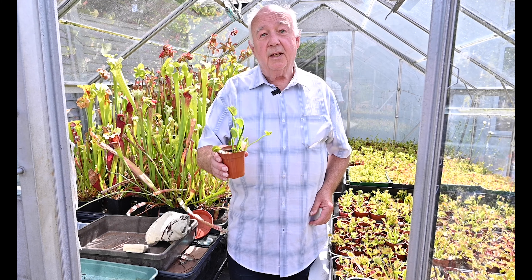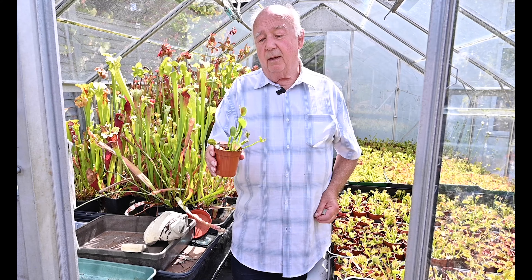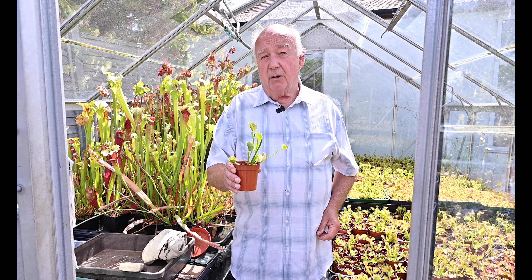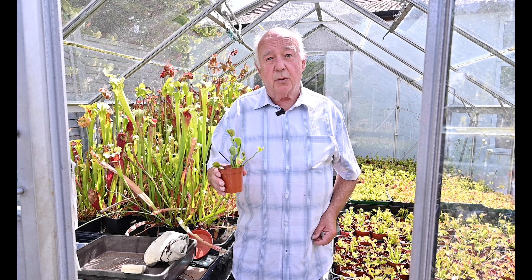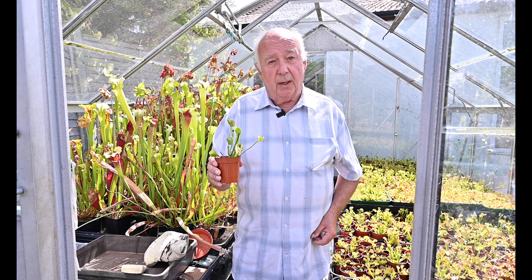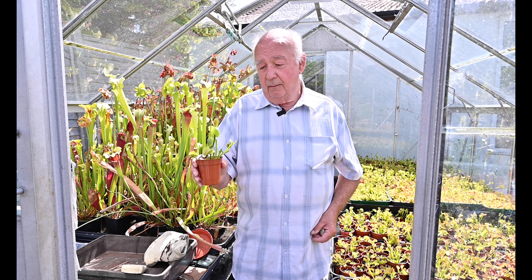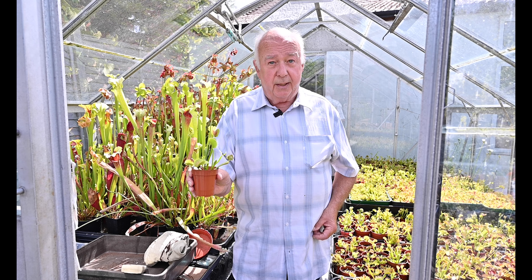This plant is called a venus flytrap. Many people try growing them — even I had bad results when I first tried to grow these things. There are little points you really need to know when growing them. One is the plant will actually reproduce from the base, which has got a rhizome at the bottom, and if you've got more than seven leaves you've generally got another plant growing up alongside it. Early on in the spring and late summer it develops leaves which are close to the soil, or in this case peat.